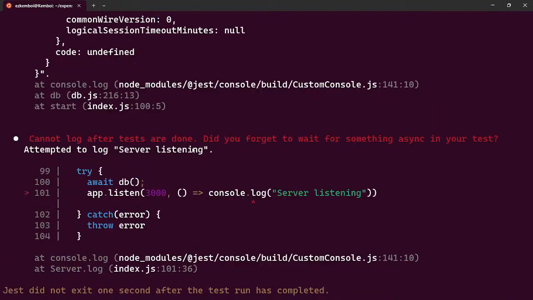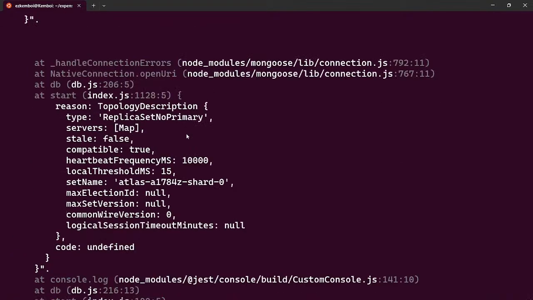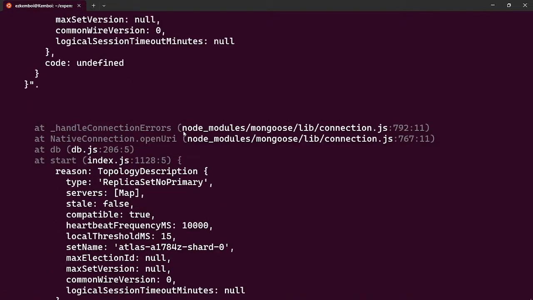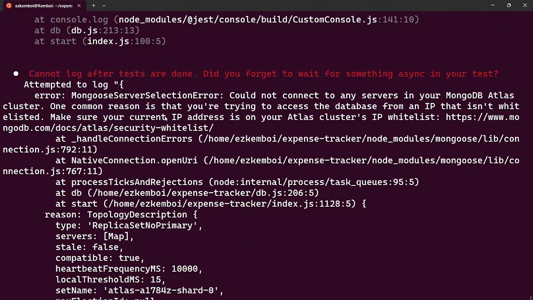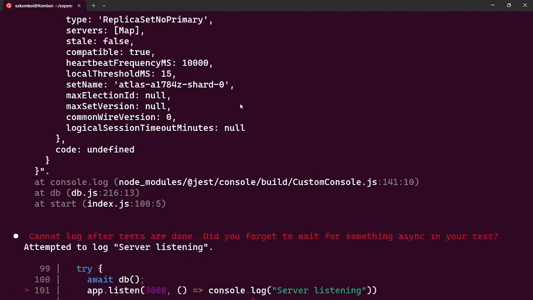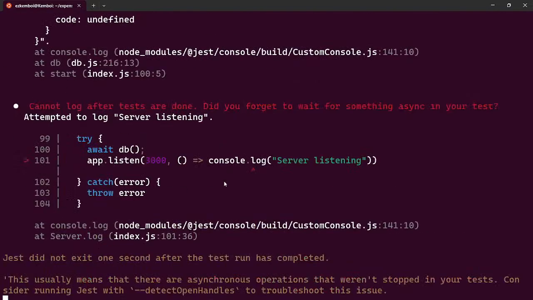Okay, so it errors out. What it does is it does error out: Mongo server selection could not connect to any server of Mongo Atlas, which is okay.